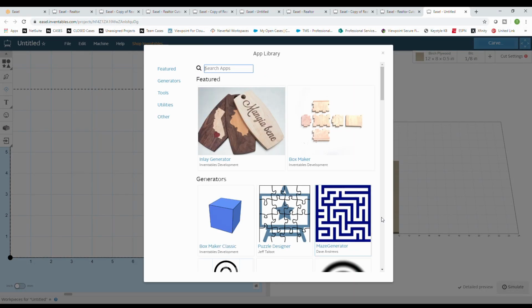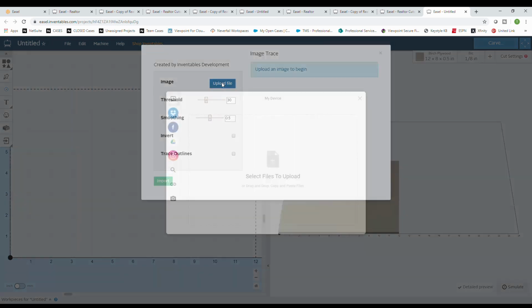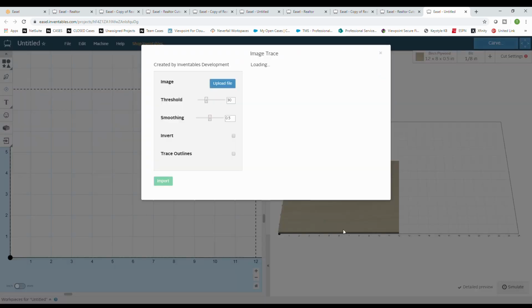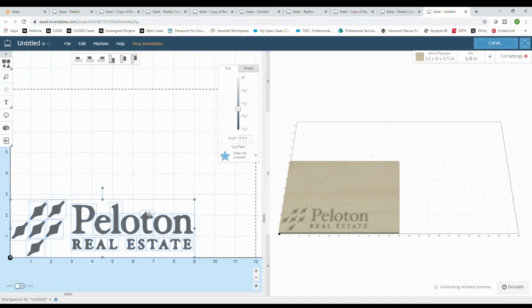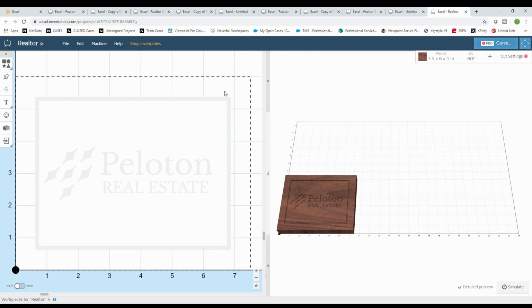I started with the Trace app and uploaded the realtor's logo in JPEG format. Then I adjusted the threshold and smoothing to get the image I wanted and clicked import. The lettering for the image didn't render as I needed, so I cropped it out and added text manually with the same font.